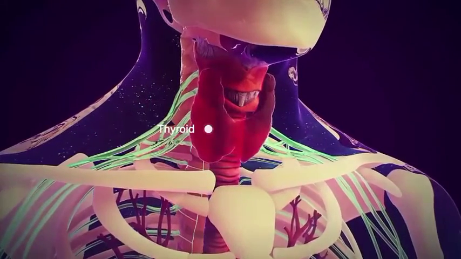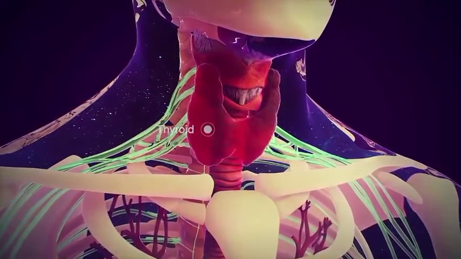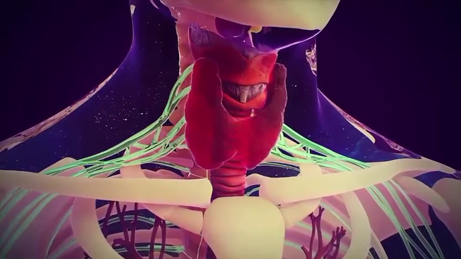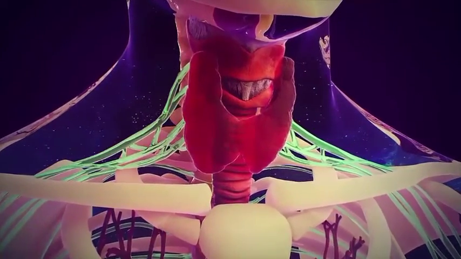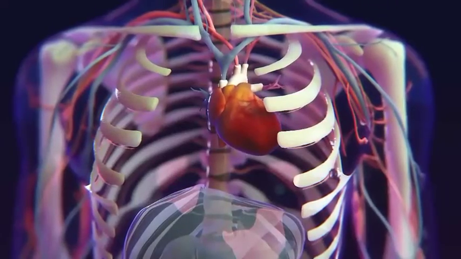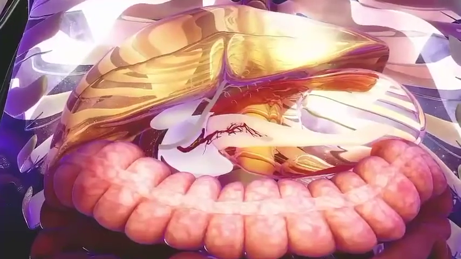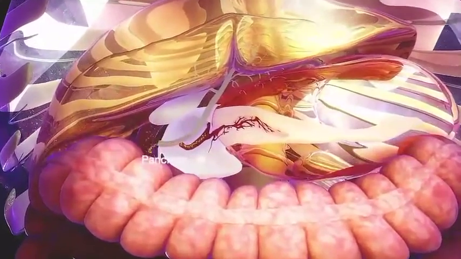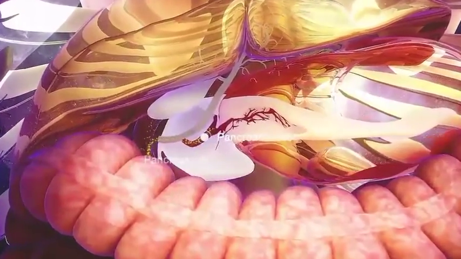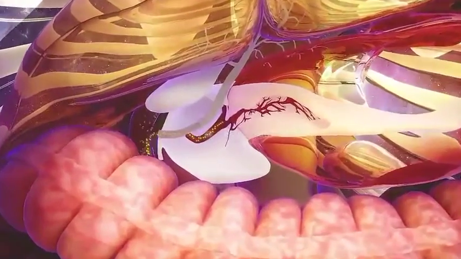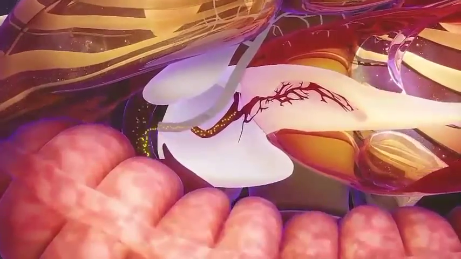The thyroid is a gland in the neck. It secretes thyroid hormones, which control the speed of the body's chemical functions, or metabolism. Thyroid hormones affect many vital functions, such as heart rate. Another gland, the pancreas, helps control the levels of glucose in the blood by secreting insulin, which moves glucose out of the blood and into cells. Diabetes occurs when the body does not produce enough insulin to control blood sugar levels.